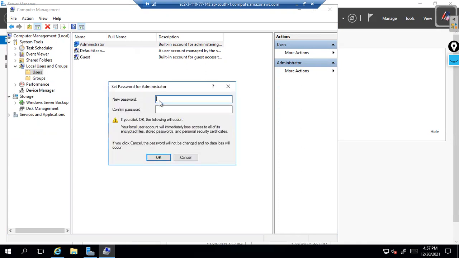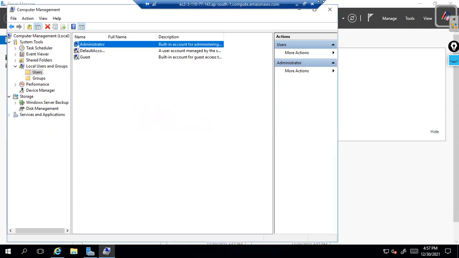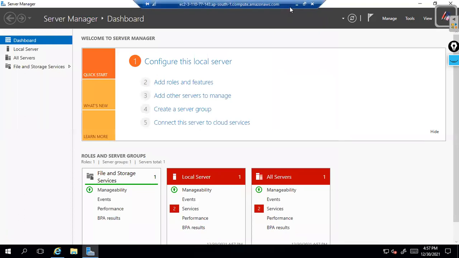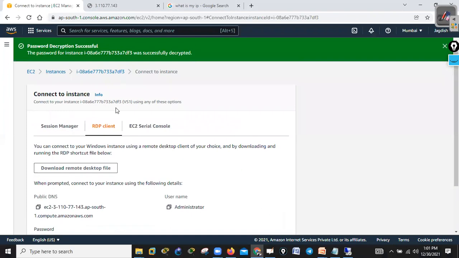That means I have to set the password in a different way, so let me meet the criteria to generate the password. The password has been set. Now anyone can access this EC2 server. I will give you the username and password from your side.